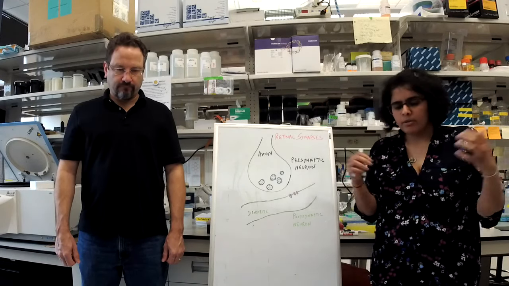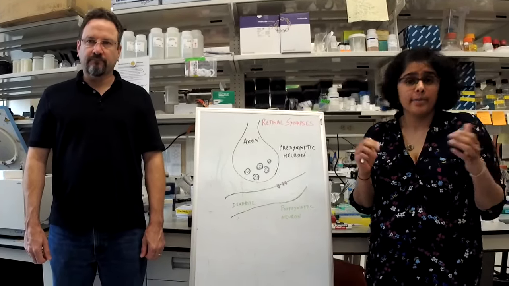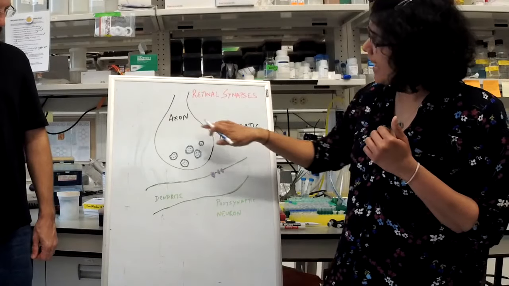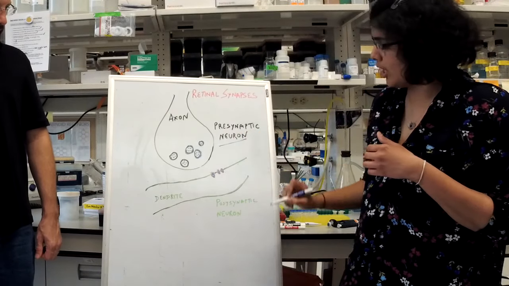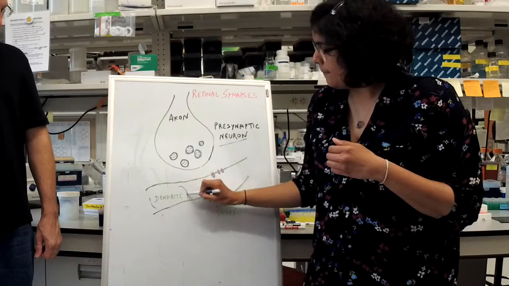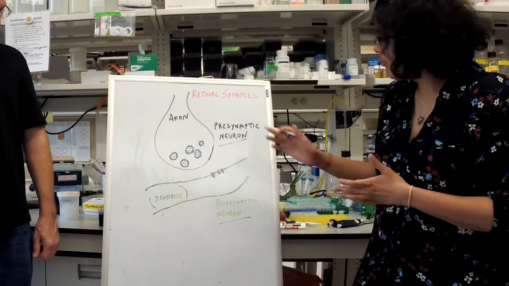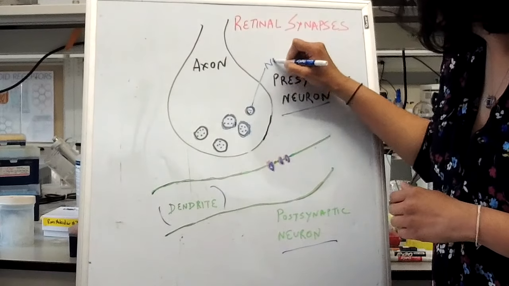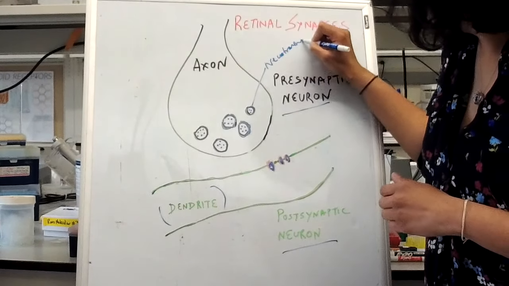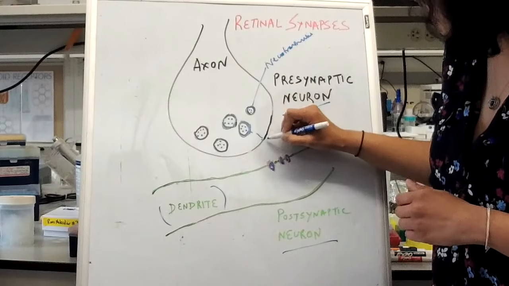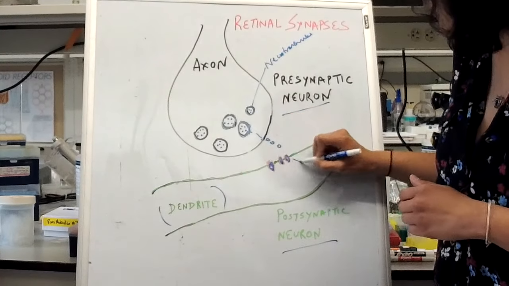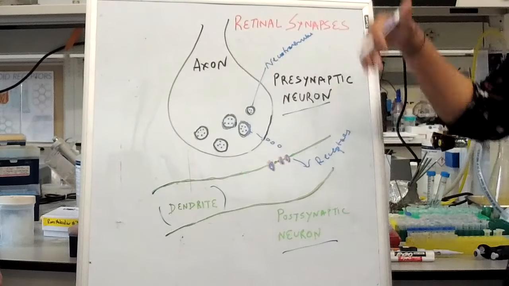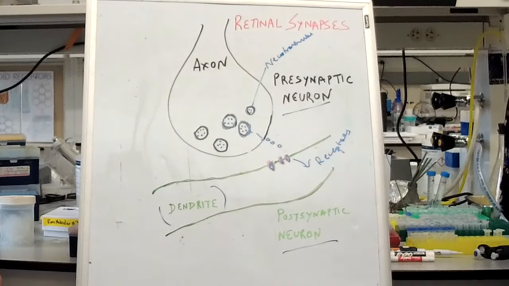Retinal neurons, like all neurons in the brain, connect at junctions called synapses. So synapses are the point of communication between two neurons, typically the axon terminal of a presynaptic neuron with the dendrite of a postsynaptic neuron. Now the presynaptic neuron contains chemicals called neurotransmitters, which are then released across the synaptic cleft to activate receptors on the postsynaptic neuron. Thereby the signal passes from the presynaptic neuron to the postsynaptic neuron.